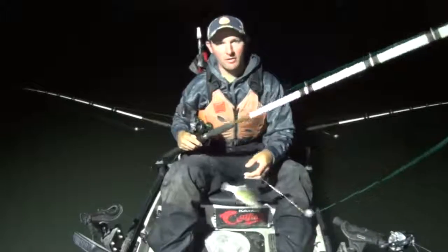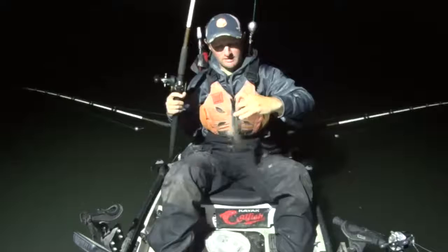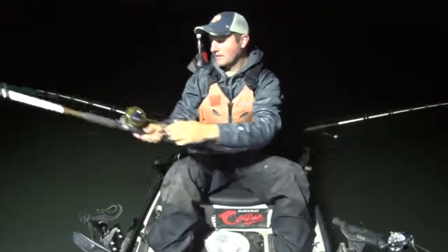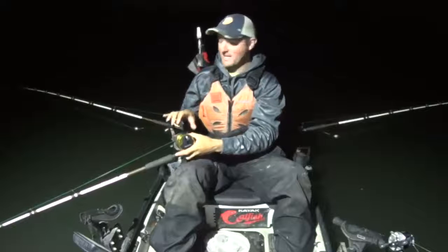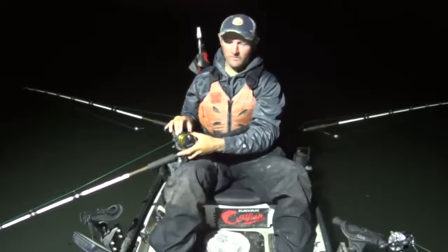Hey y'all, Justin with Coyote Catfish. I'm out here on the Tennessee River this morning getting my first bait - going down. Let me get that scale off - that's a yellow bass, he's in that seven-eight inch range. I've anchored down here on a main channel ledge getting an early start this morning. It is a Saturday when I'm filming this.